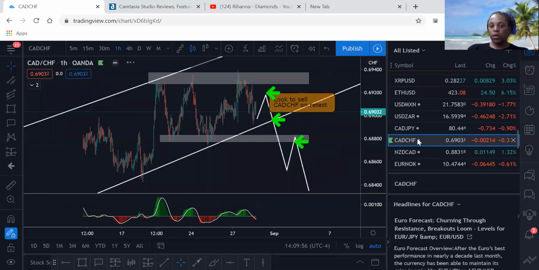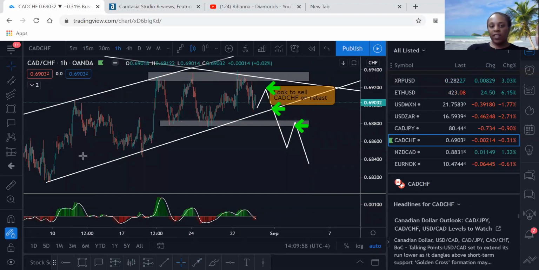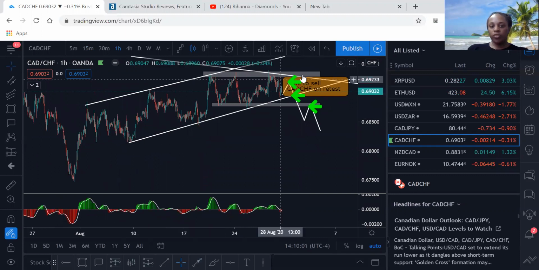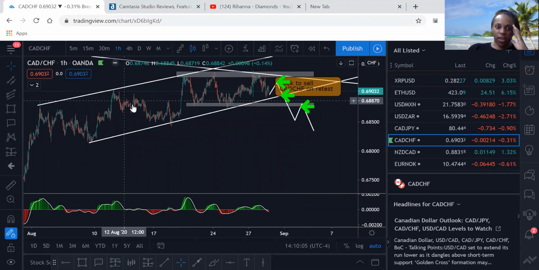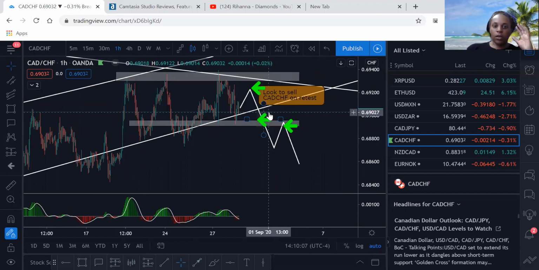So similarly with CAD Chef, had an upward channel happening here, and all I'm using the channel to identify is how I can project where CAD Chef is going to go. So I know, based on my upward channel, that after an upward channel, the trade looks to break up to the downside, it looks to sell. So therefore, that will give me the confirmations I need to look for sell opportunities.